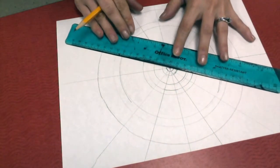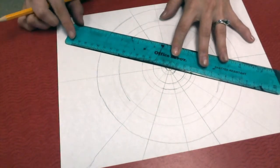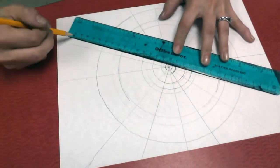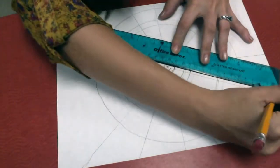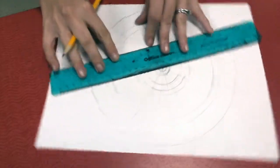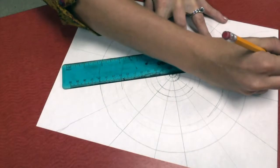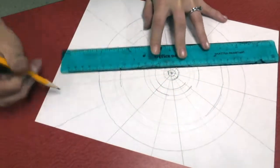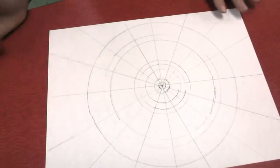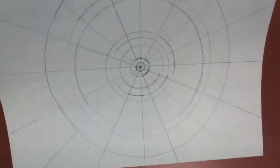I love detail. I absolutely want to go above and beyond. So I'm gonna go ahead and add extra four lines, one going left and one going right. So I like a challenge. The nice thing about these rulers is they're see-through, so it helps you eyeball the center between the two lines. Alright, now I'm ready for step 2.